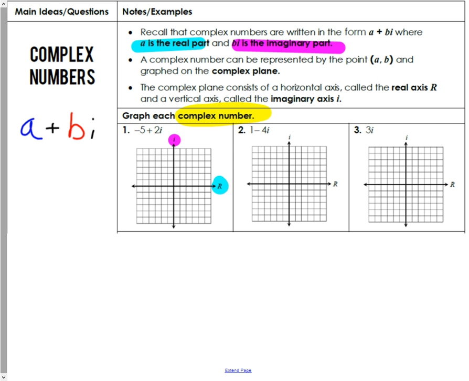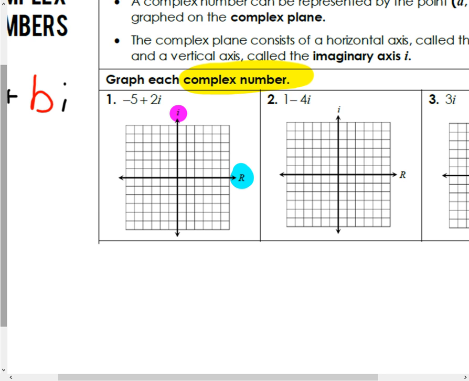So we're going to graph some complex numbers here. -5, we're going to graph that on the real axis, the one that I have highlighted in blue, and then the 2i, we're going to graph that on the imaginary axis. And it really is just middle school graphing. I'm going to count to the left 5, 1, 2, 3, 4, 5, and up 2. 1, 2, there's my point. Yes, really, that's it. So graphing that complex number on a rectangular coordinate plane looks like that.